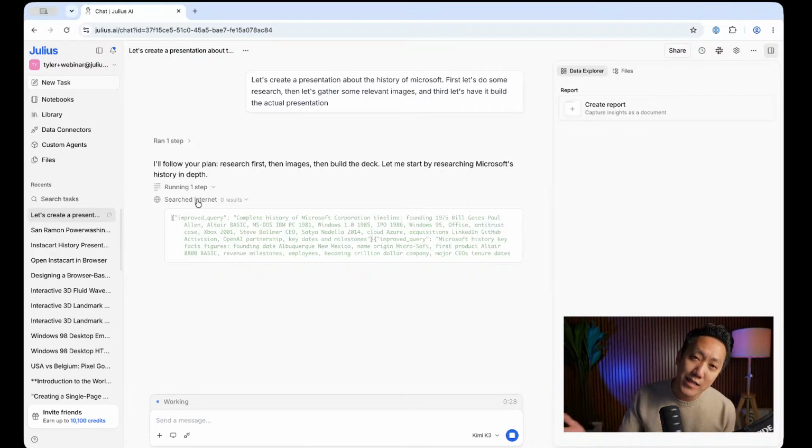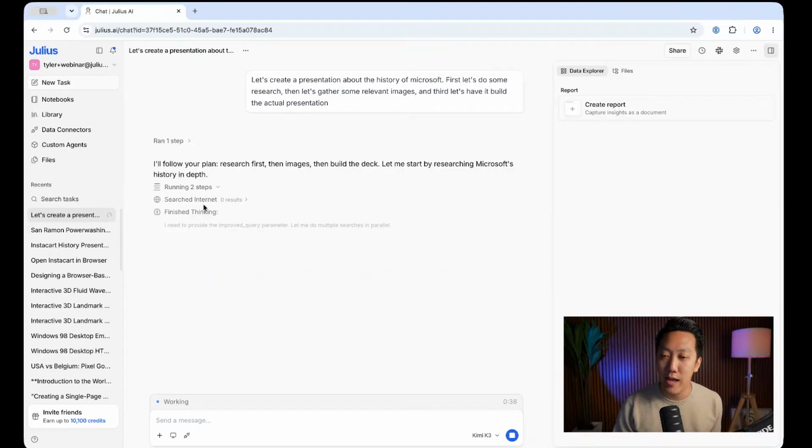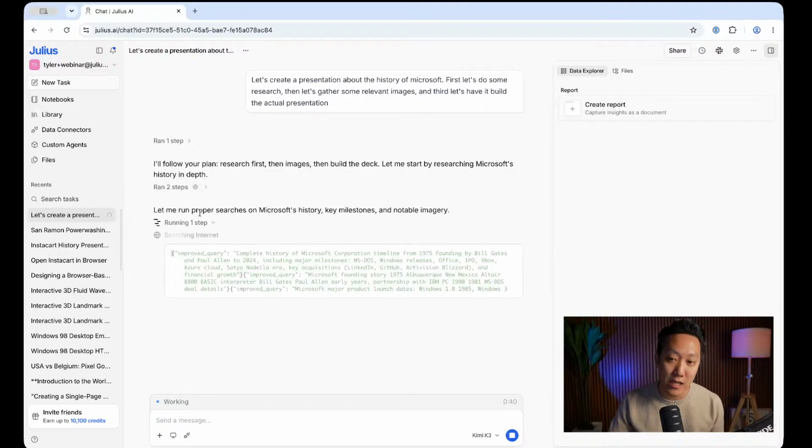And this is one of the things that we always test whenever we're testing new models. Before we even add it for the general Julius user base, we see, hey, does it actually perform well, or does it just consume credits without doing anything, right? I think the ideal thing is if it adds a lot of value, gives users even more control or even more choices in what they can choose to power the Julius tasks, right? So we'll let that cook up.